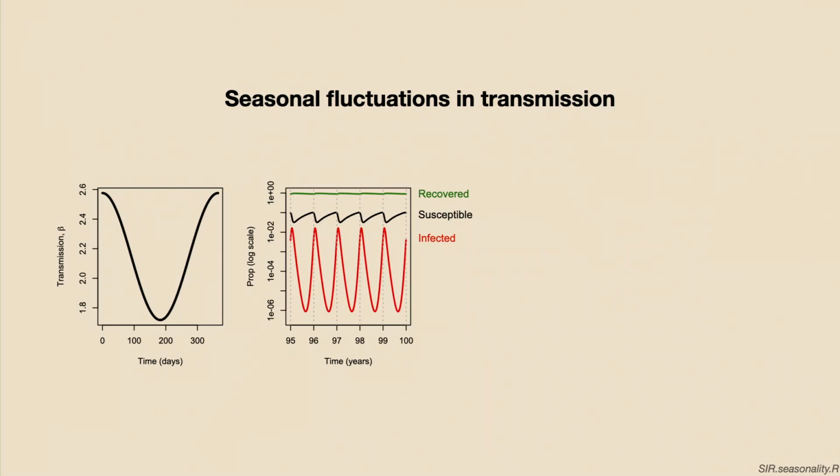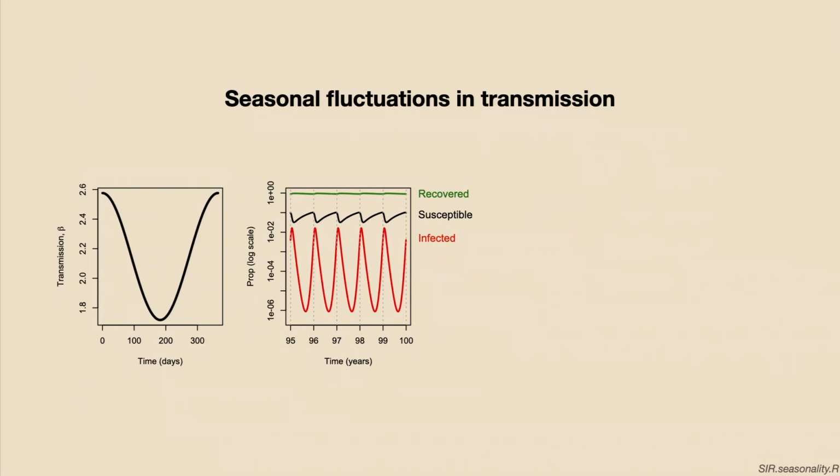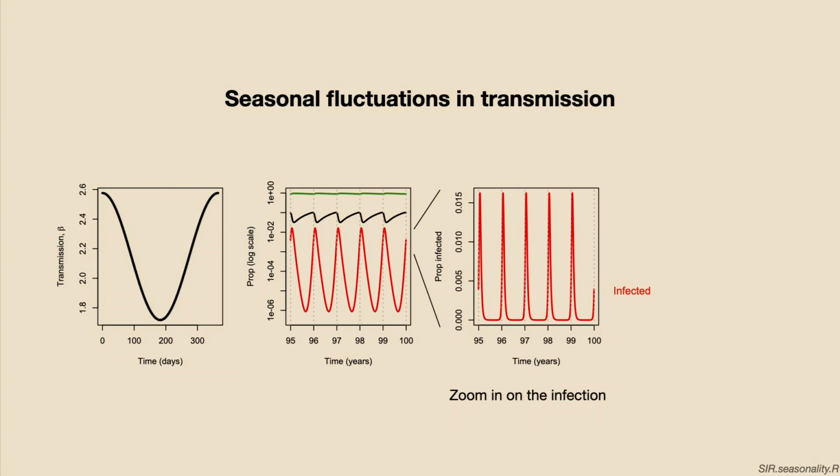And there's a number of ways you can do that, but one way is to use this relationship here, where transmission at every time step over the year is driven by some cosine function, because these things fluctuate in a pleasing fashion. And if you do that, instead of recovering this sort of equilibrium after, as Talis pointed out, some transient fluctuations, you get these seasonal cycles. And if you narrow in on the infecteds, they look a bit like this.